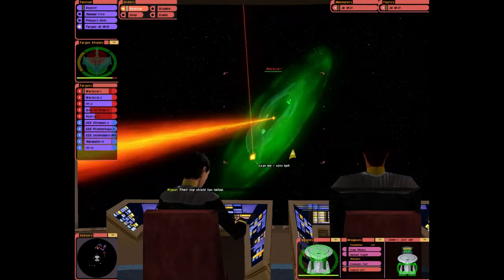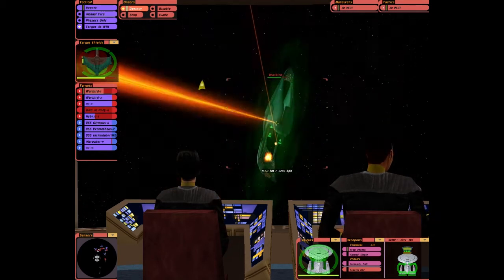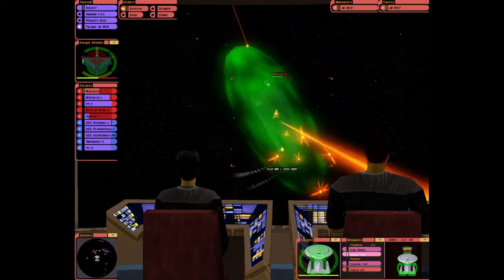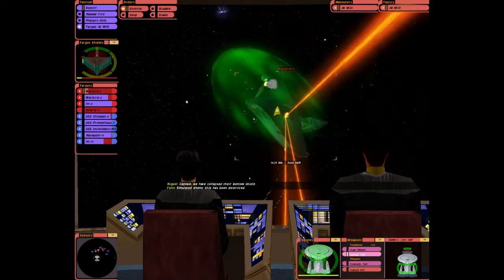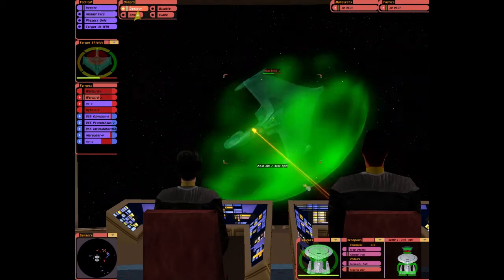Top shield has failed already. Target hull integrity 75%. Okay, he's firing torpedoes. That's good. Captain, simulated enemy ship has been destroyed. We got one. Go to the next warbird. Destroy that one too.